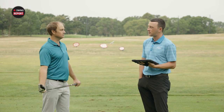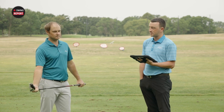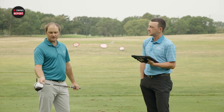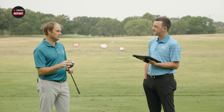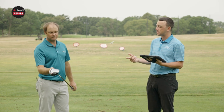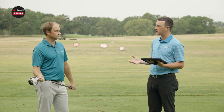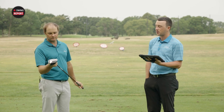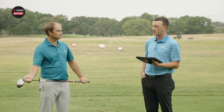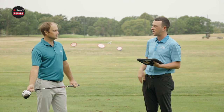It's definitely a TaylorMade wood — they've packed technology from other woods into this driver to help with performance. Now it's just a matter of where it fits in someone's bag between driver and three wood. We're going to test that today, doing most of the hitting with this driver, but I also brought a SIM2 driver and the SIM2 titanium rocket three wood, just to see how it fits in and compares. It also has an adjustable loft sleeve, so there is adjustability like any TaylorMade driver — you can fine-tune loft and lie to fit the trajectory you're looking for.